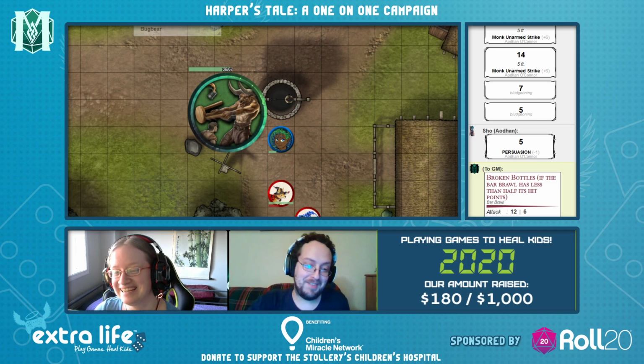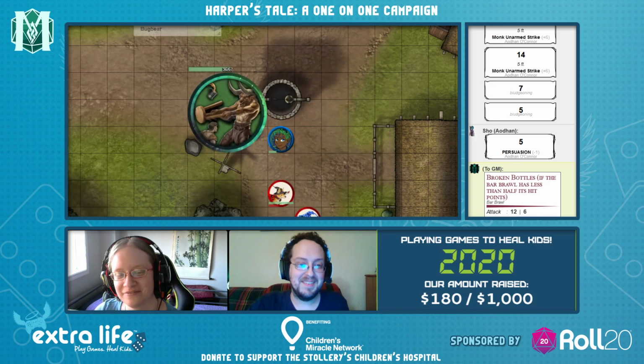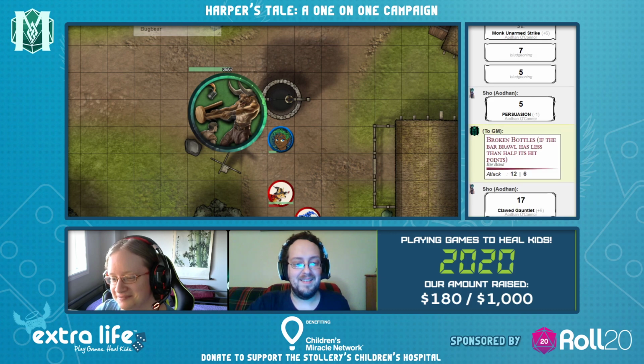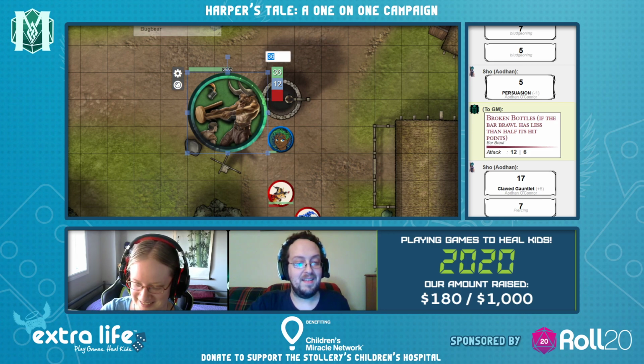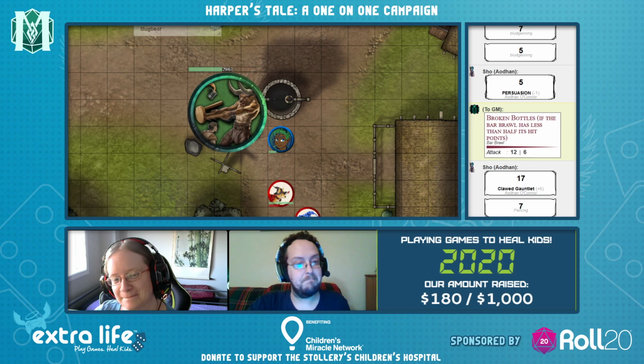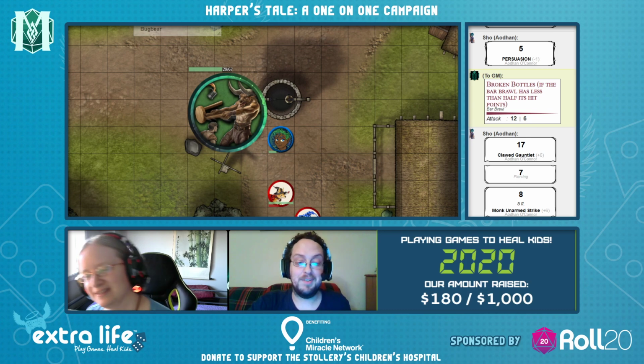Do I have more that I have to take out now? How many more left? Yeah, you have 5 left. Okay. 17, that hits, for 7. Okay. So that takes down 1. All right. Nope. And I have 1 key point left.